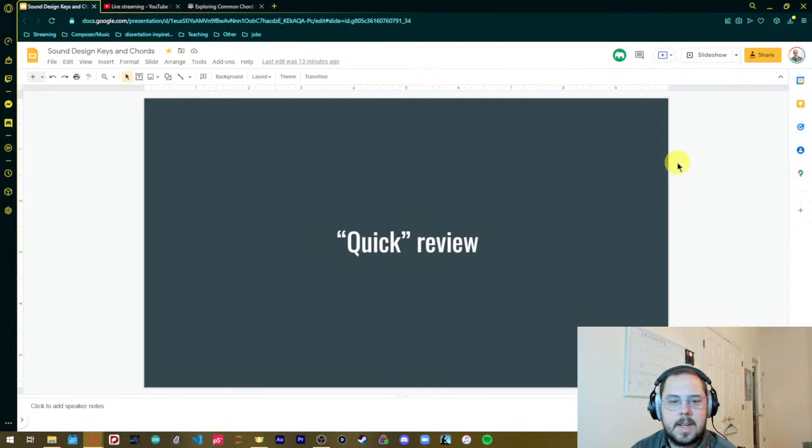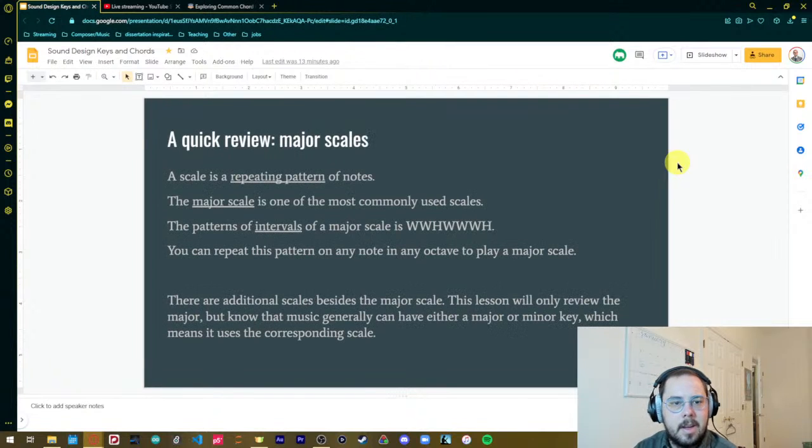So I'm just going to jump through. It's for my students, a quick review. I'm going to go over a bunch of stuff, but it's just going to be a, hey, remember this kind of thing. So scales, specifically major scales, are what I'm going to briefly touch on right now. Any scale is just a repeating pattern of notes. That's all a scale is.